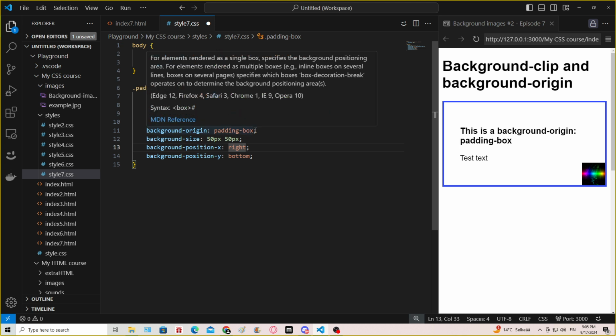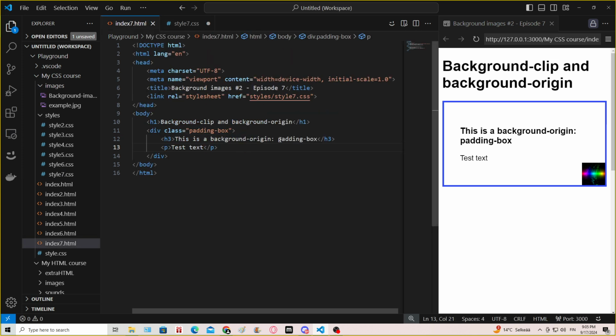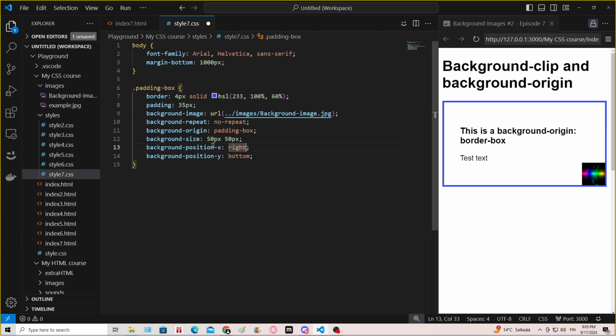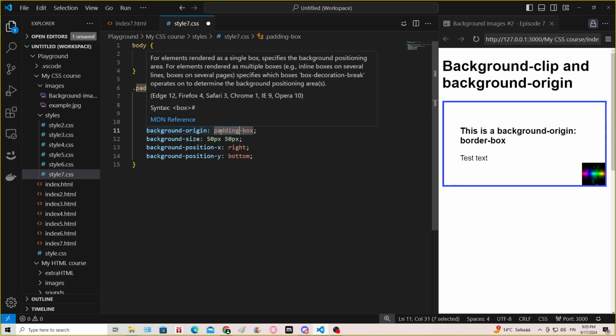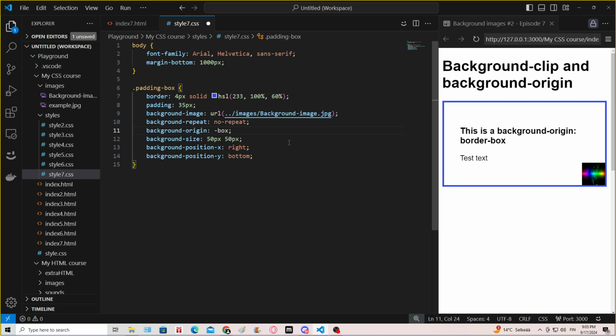Now, what if I changed the padding box to be a border box instead? So let's go and do that. By the way, the padding box is the default value. Now let's change this into a border box. Now there doesn't seem to be any difference.